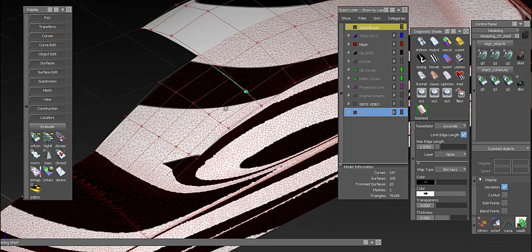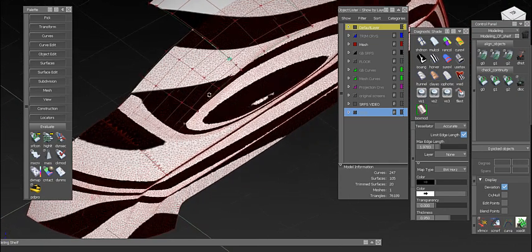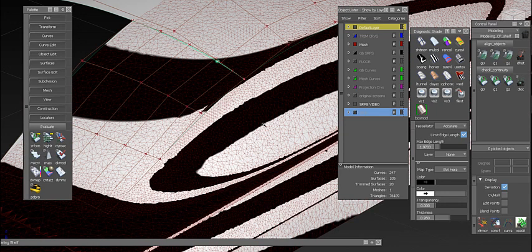Just to finish off, what I've done is query edited the surface to bring back the alignment tool, and I've increased this to degree 5, and as you can see the roof and the windscreen look very nice. So that's the end of this tutorial. If you can make the front screen, then you apply exactly the same system for making the rear screen. I hope that you found it informative, and see you in the next video.